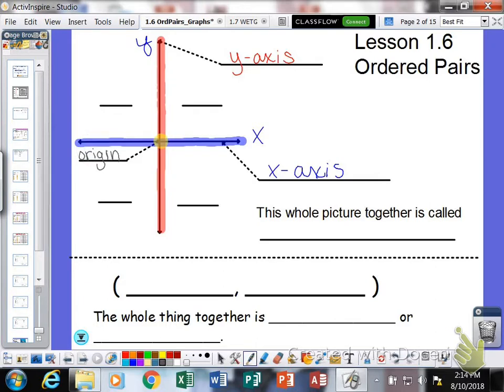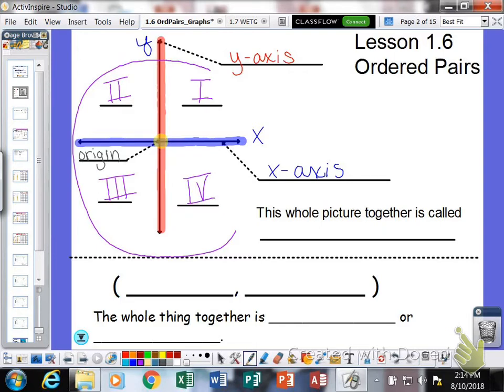And then we have what we call the quadrants. Notice that when the x and y axis were formed, they made 4 separate quadrants. And they have names, and it's easy to remember with a C. So if you imagine making a C, that's where we start, and then we just count them. Roman numeral number 1. It's not a regular number 1. It's a Roman numeral. It looks like an I. So Roman numeral 1, 2, 3, and IV for 4.